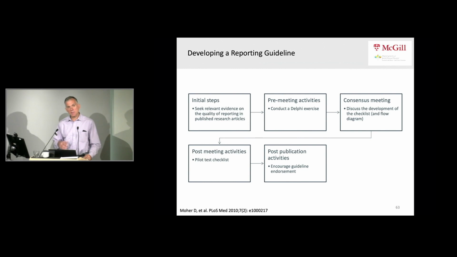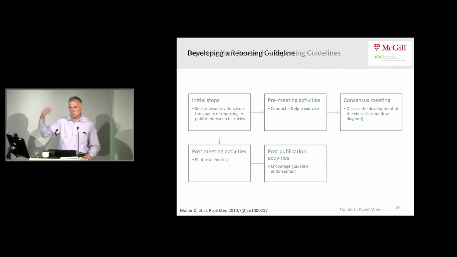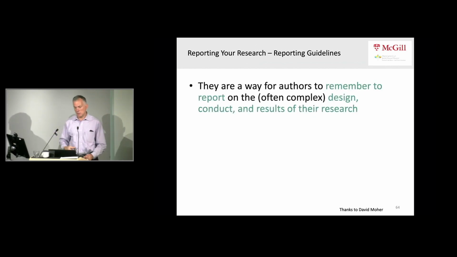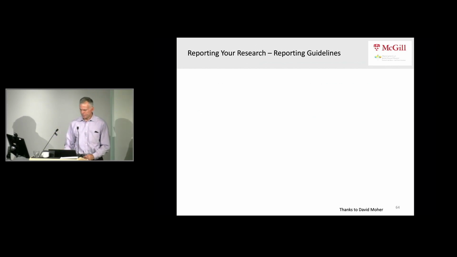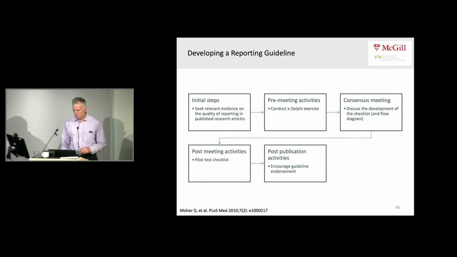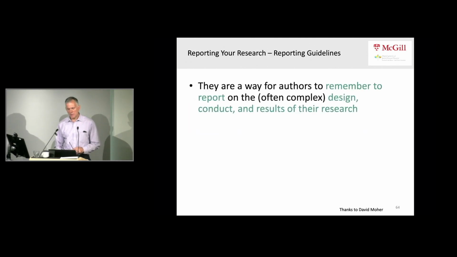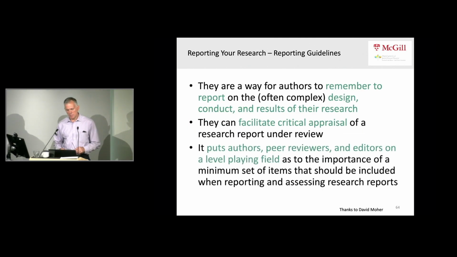And then after the meeting's done, these things got tested, right? We pilot tested our actual checklist and had people use it and provide us feedback on using it before we did the final one. Anyway, the reporting guidelines are a guide for you putting together a study and reporting it. They help people appraise how useful what you've done is.